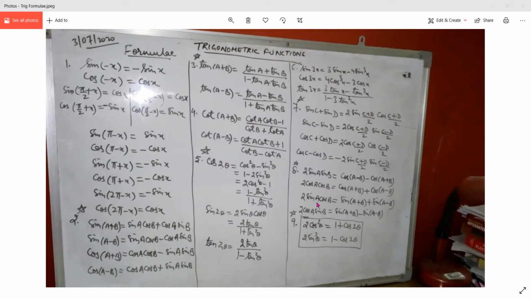And when sin a cos b and cos a sin b are there, both sines are there. So you can remember these formulas like this if you just make a relation of how they are related. That is why I have given these formulas in the form of a set, so that you can remember this set as a whole. After we have revised the formulas, let me give you some questions, and you just solve them.